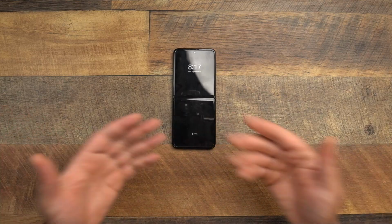But if you want to try nothing new, if you know you still need your iMessage, your FaceTime, your AirDrop, you need your tie to the ecosystem, you're going to be getting out of the ecosystem with this. So don't get it and then talk negative about it because it doesn't have iMessage. It's Android. What do you expect? So I don't know, man. That's just kind of where I'm running to when it comes to this, man.